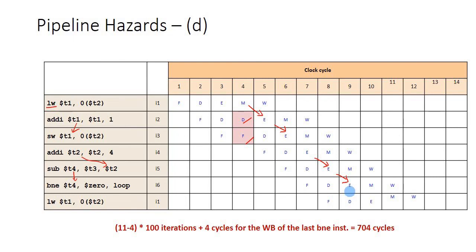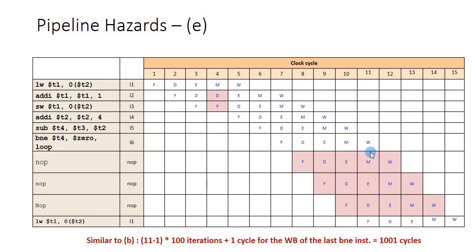Finally, in part D we are saying that we are always going to take the branch. That means with the predict branch taken, I will always carry on to fetch the instruction based on the address given by the branch target address. So this will always be the branch target address because I'm saying that the branch is always taken. So I'm always going to go back to the loop. The loop here is missing, so this is the loop.